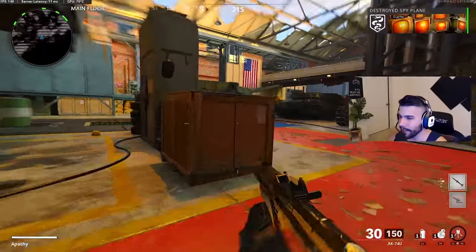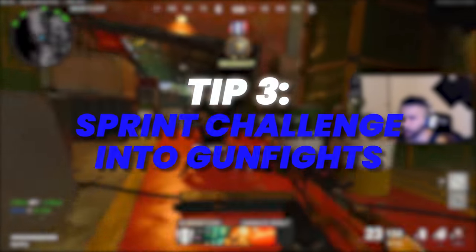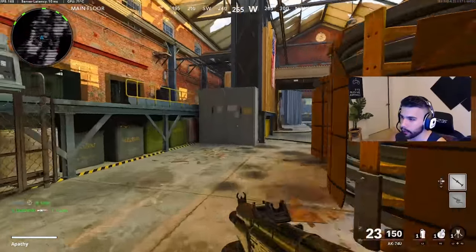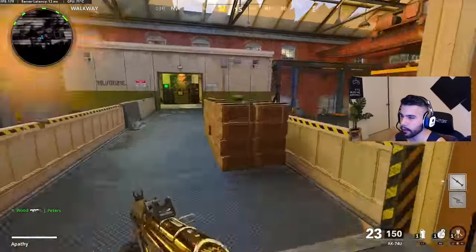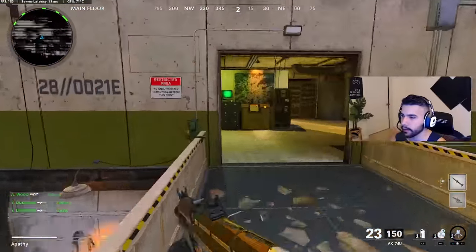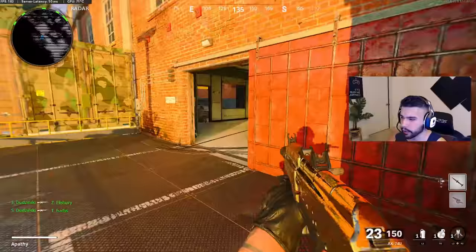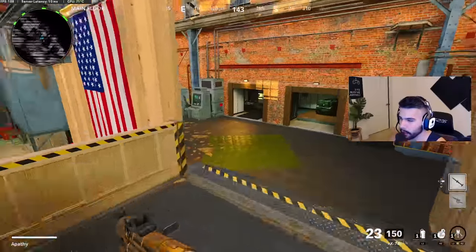Now, going into tip number three, we're going to be talking about the sprint challenge. I don't know if you guys know, in Cold War, they tried their best to nerf the slide cancel and make the sprint out a little bit more beneficial. Attachments are a little bit of a factor in this because you want sprint out time attachments. But if you're using any of the pro player classes that has no stock or a skeletal stock that gives you a lot of sprint out time, then you should be good to go.